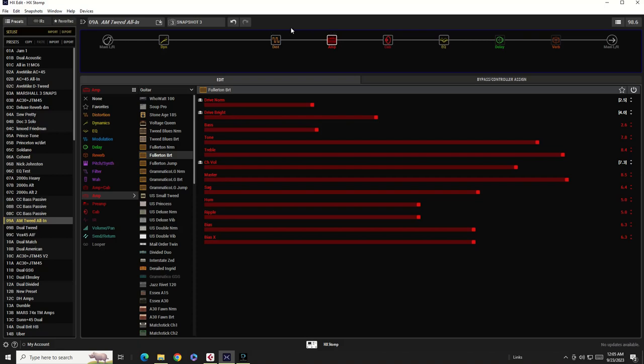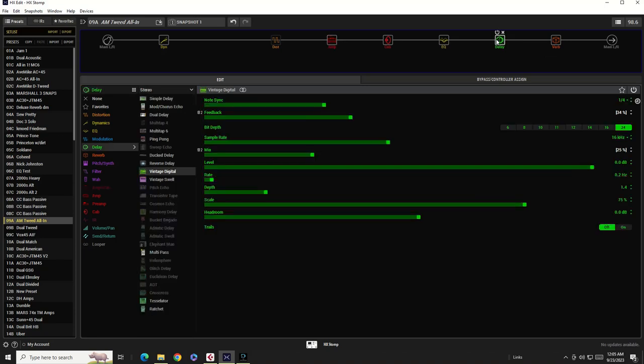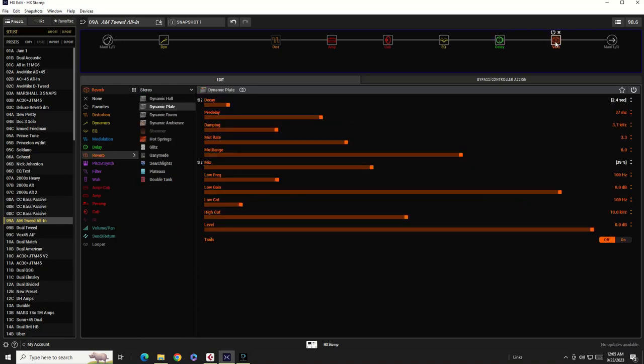Before we go on too far, my thought process on this particular patch was more geared towards some rhythm playing. The delay and the reverb settings are more directed towards that, so there's nothing super ambient here. You can hear the stereo spread on the delay, and the reverb's pretty mild in comparison to some things.